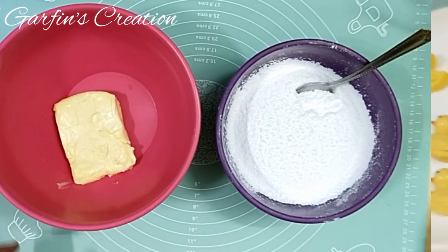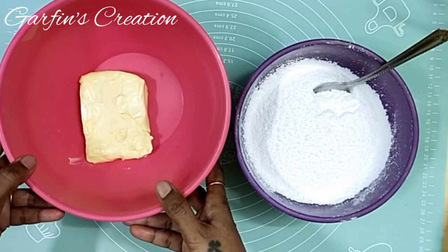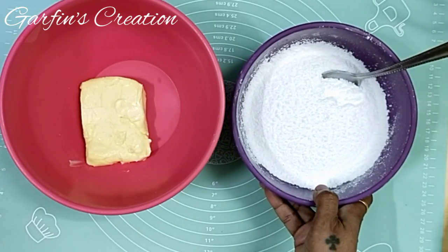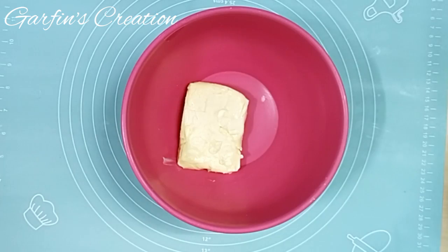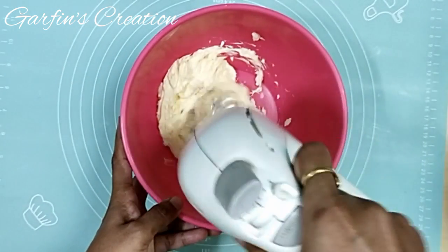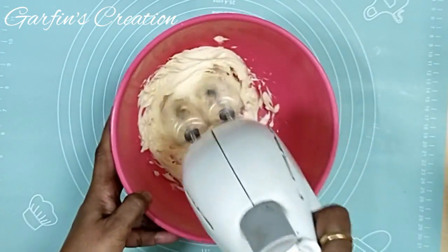Now the next step is to make the buttercream. I have taken 100 grams of butter. The butter is not very chilled, but it is still a little bit soft. And 200 grams of icing sugar, which is sieved. We will begin by whisking the butter till it's nice, soft and pale in color.